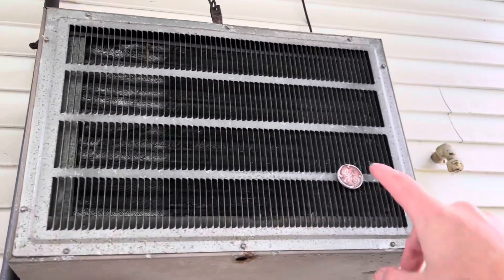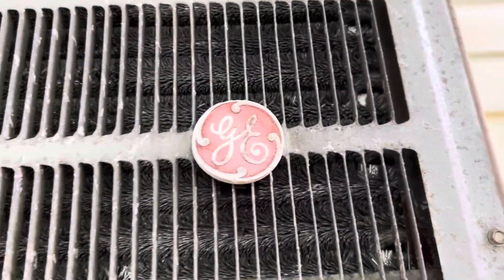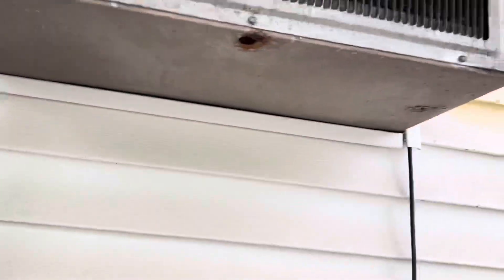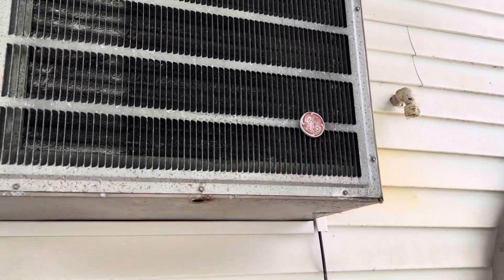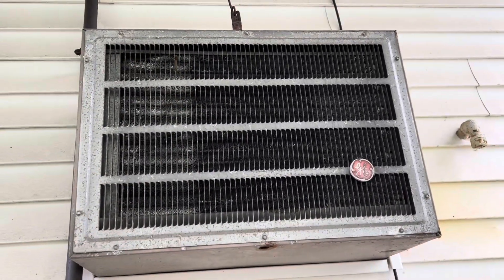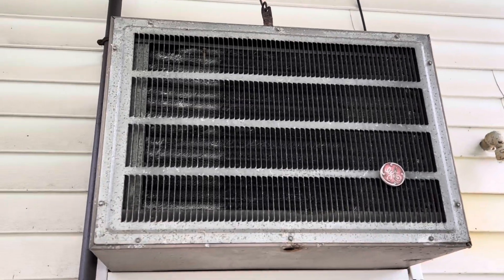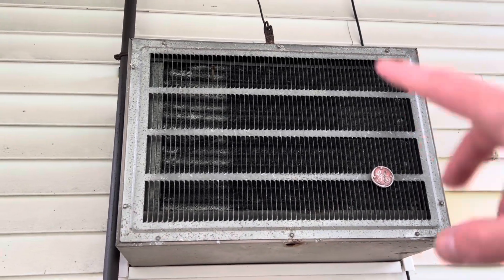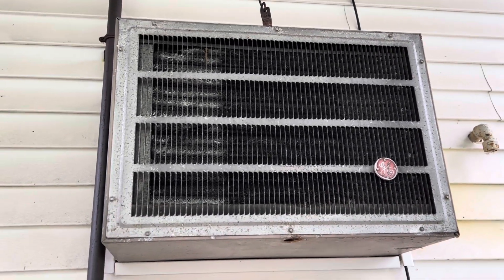Here's the badge. It's not in the greatest shape — it's a little bit faded — but that's the GE badge you'd find on the Superthrust. The condenser coil on this one is actually in really good shape; there's no damage to the condenser at all, which is good thanks to the coil guard that General Electric put on. The coil guard was designed to protect the spine fin coils from getting damaged, and this one's spine fin coils are still in really good condition thanks to that coil guard.